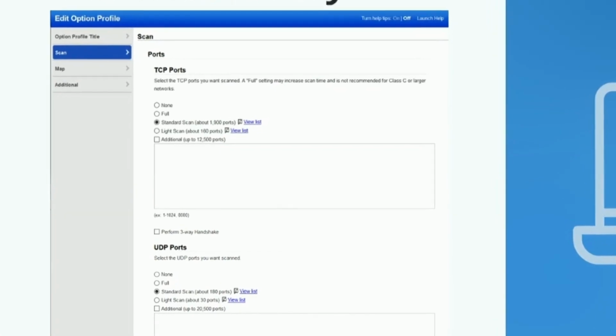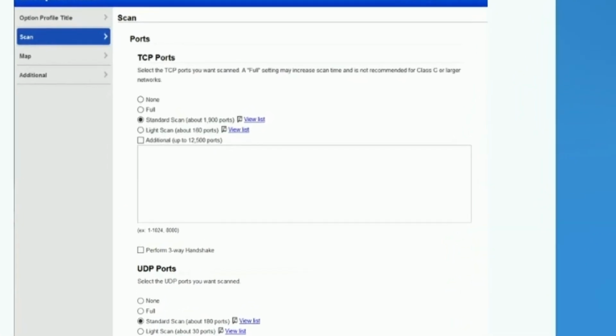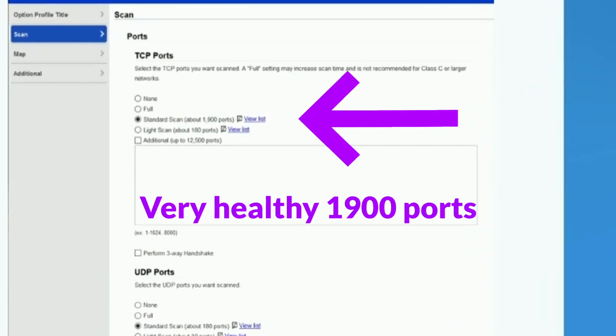And again, if you want to check us, click on the view ports or the view list there and start counting all the ports that are in there. 1900. That is, if you don't opt to go for a full 64K port scan. This may be one reason why such scans are performed rather rarely, such as once per quarter.